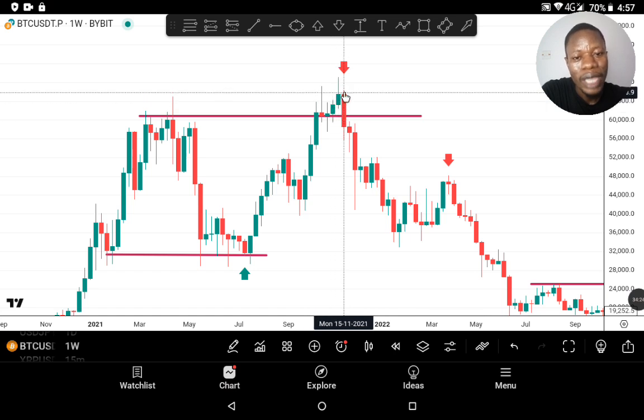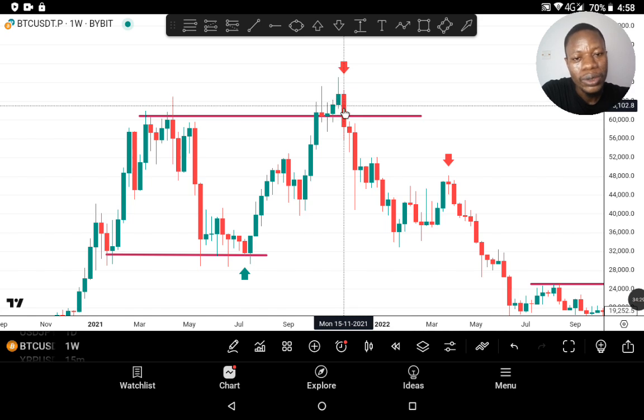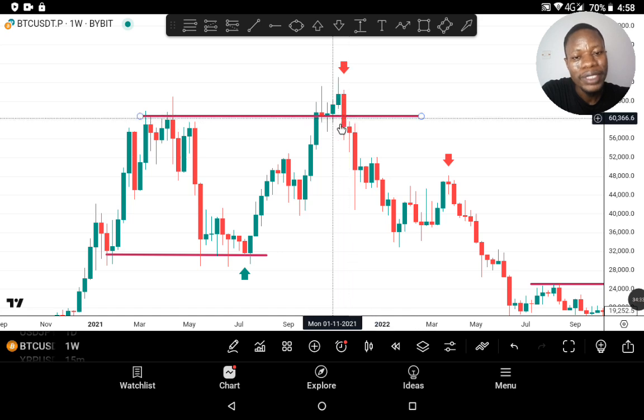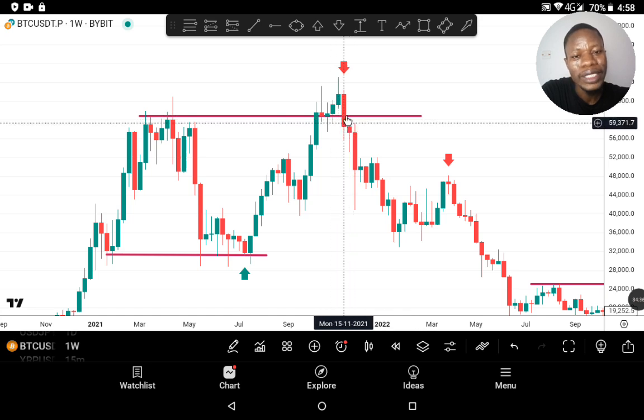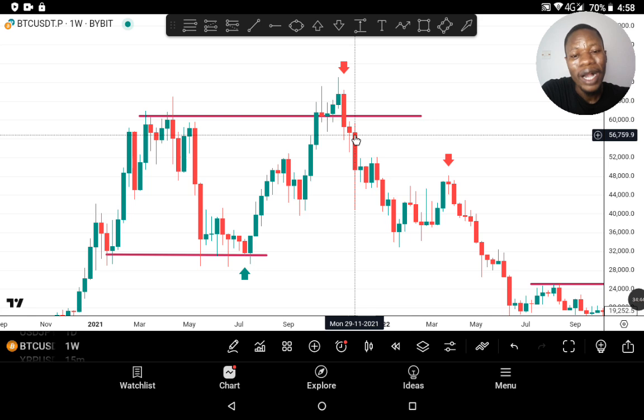And it was after this formation, what happened? The sellers took over. And at this point, if I were you, I would be preparing for a sell opportunity, because I believe the sellers are now the ones in control. So I'm covered to an extent, and it is occurring at the resistance level. So I will be able to short the market.